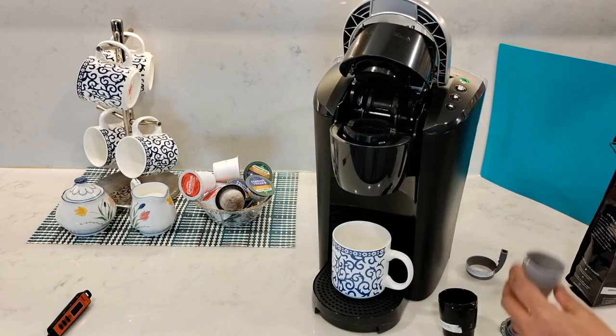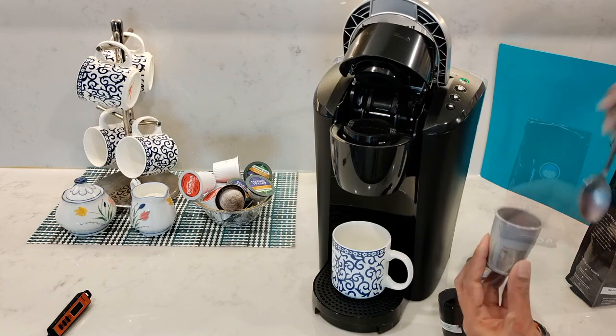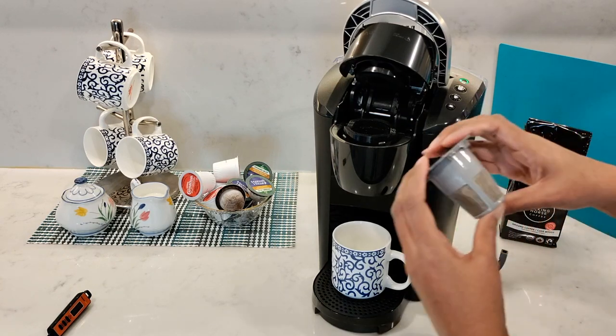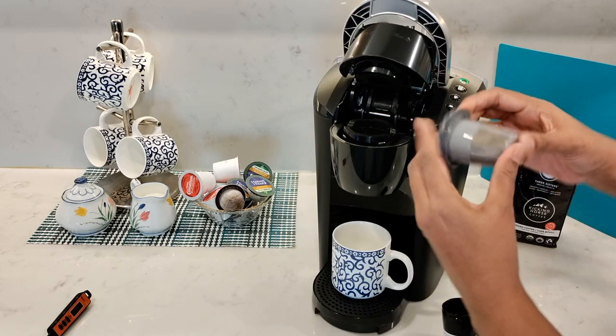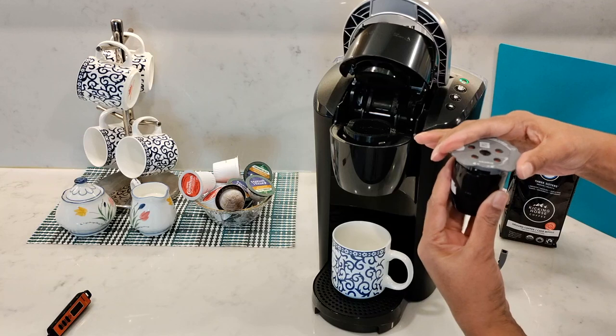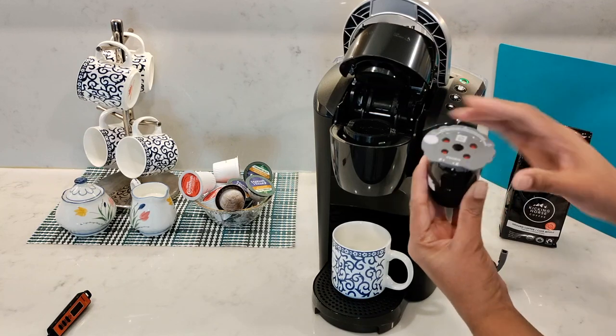Okay, next you're going to add your ground coffee to the gray mesh basket and then pop the lid on and press it down all the way around until it's nice and secure. And then insert it into the black holder, lining it up with the unlock symbol, and then turn it counterclockwise to lock it.